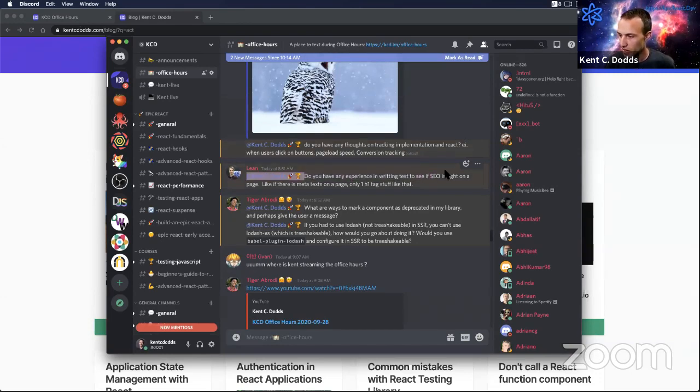Any experience writing tests to see if SEO is right on a page, like if the meta tags exist? I have not done this, but I can't imagine why it would be a significant challenge. It really depends on how you're building your app.